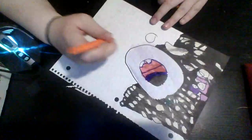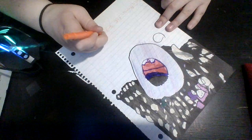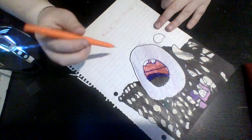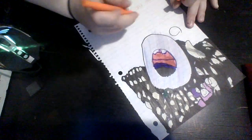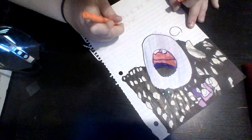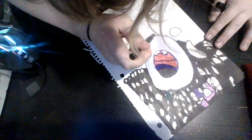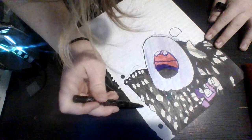And then, so 2-, dash 23, space theme. Space theme. And then we're gonna add a little outline pen, just because we can.